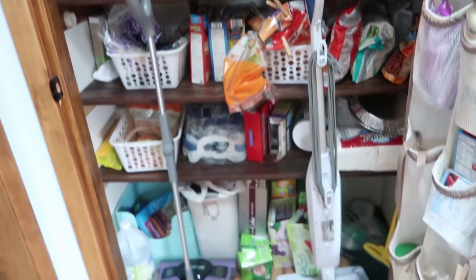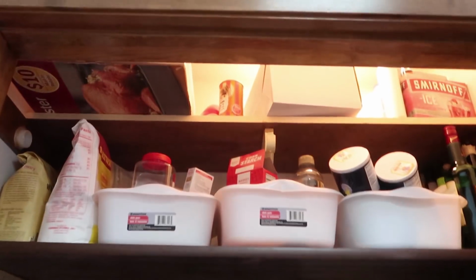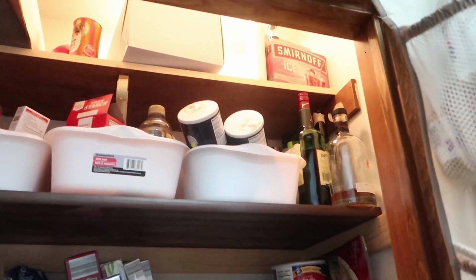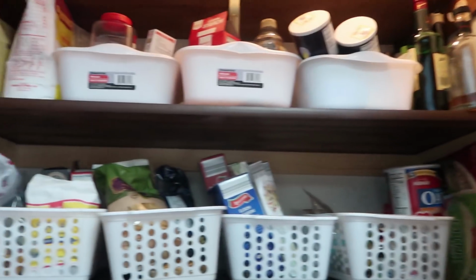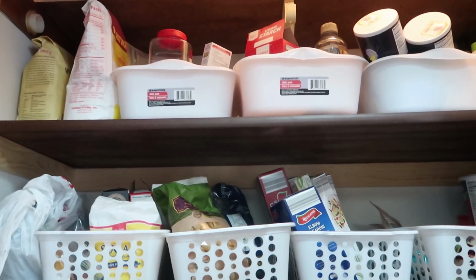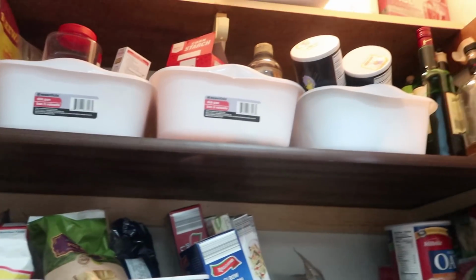But then over here is the pantry. Starting at the top, up here we just have some random decorations, like a roaster pan, alcohol. We have to keep all that very high up because of licensing with my daycare. This row is all baking supplies, so I just have tubs. I could label them, but I'm going to pull them all down anyway. So flours, cornstarch, food coloring, salt, that kind of stuff all lives up here.